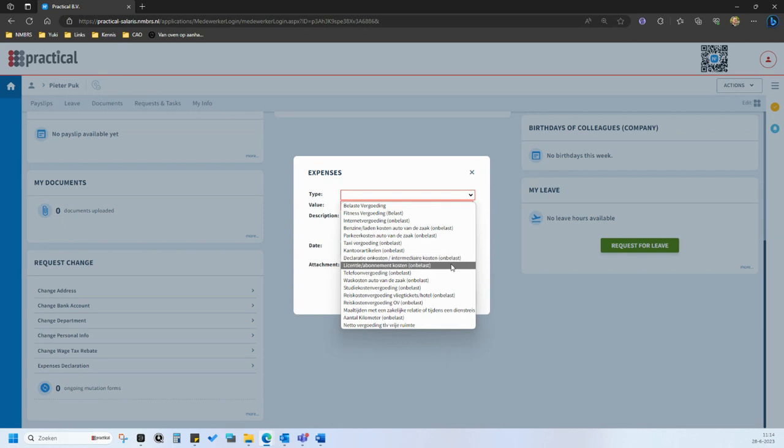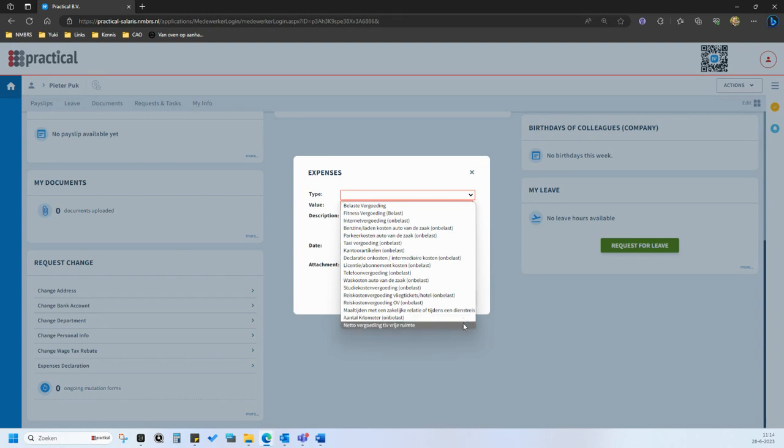These are license costs for literature or for software, telephone compensation, washing costs for a business car, study compensation, travel compensation for flight tickets or hotel costs, travel compensation for public transportation, meals which you've had with a business relation or during a business trip, the amount of kilometers you've ridden and want compensated.